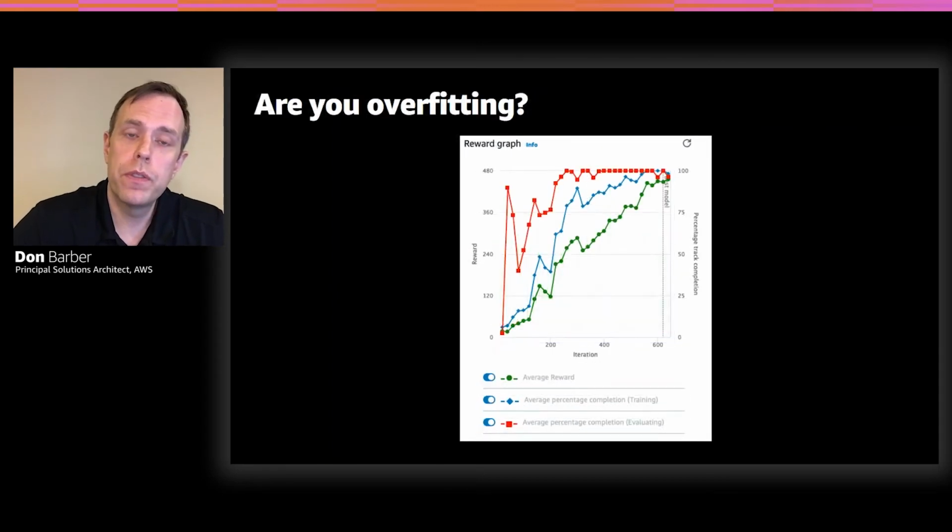And the next one's on overfitting. Overfitting, or overtraining, is a really important concept for machine learning. With traditional machine learning, the problem is that the neural network learns everything there is to know about the training data set, but can't handle anything else. So if you ask it something maybe close to the data set, but not in the data set, it might give you a really far off answer and basically be useless for anything except the data it was already trained on.